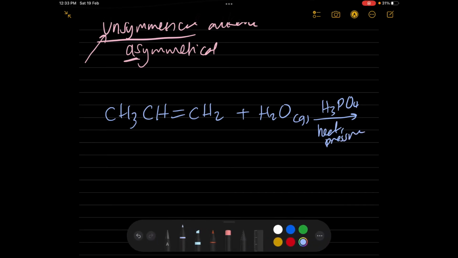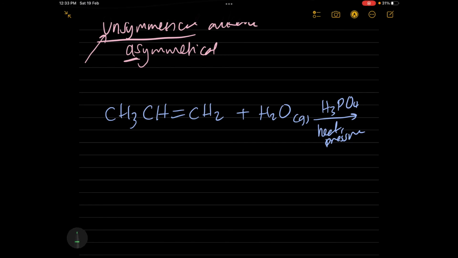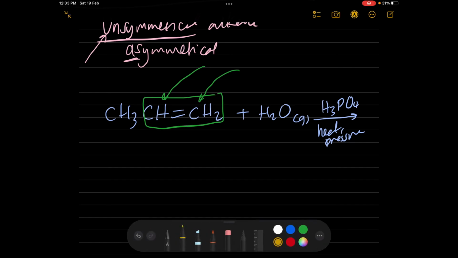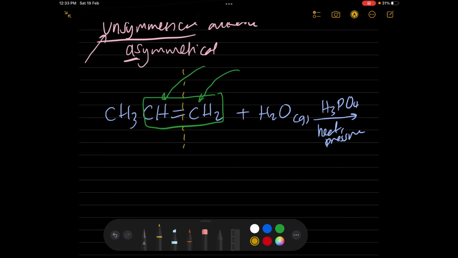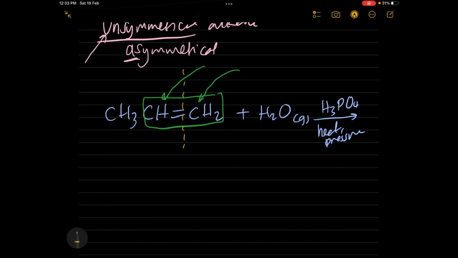First of all, you have to put in your mind that the area that you're going to work in is this area. You're going to add an atom in here and an atom in here. Okay, so at first look, this compound is not identical, because if you divide this compound into 2 sections, you won't get identical parts. So this is an asymmetric compound. So what to do in this case?